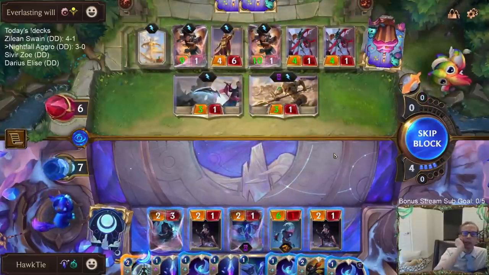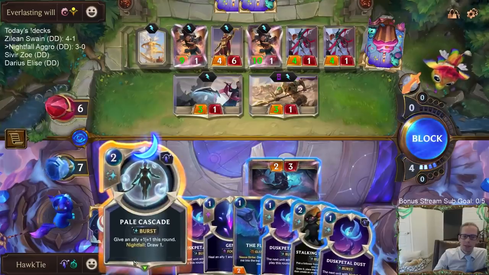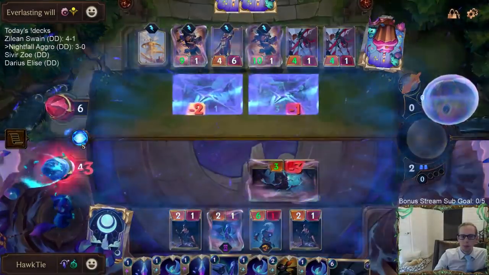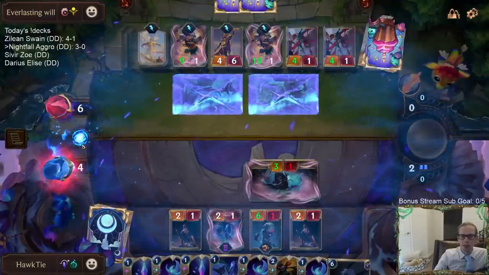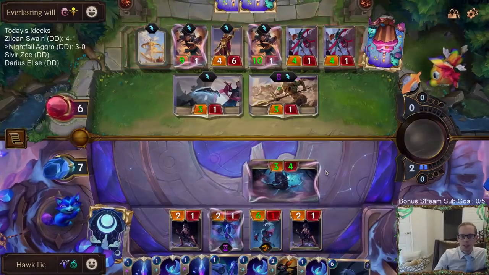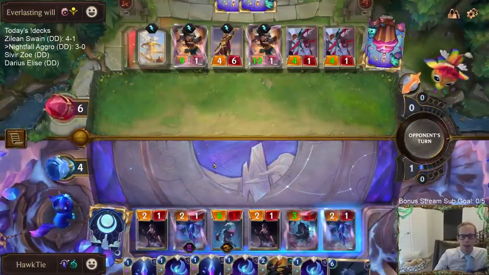Like, no matter what blocks I make, I think I'd die. I guess I have to block with this and keep this alive with Pale Cascade. Okay. So that will allow me to go to 4, and then I can have 6 blockers for 6 attackers. I can play this other one. Because they're going 6 wide, they're all lethal attackers. Yeah, that's how we can survive.